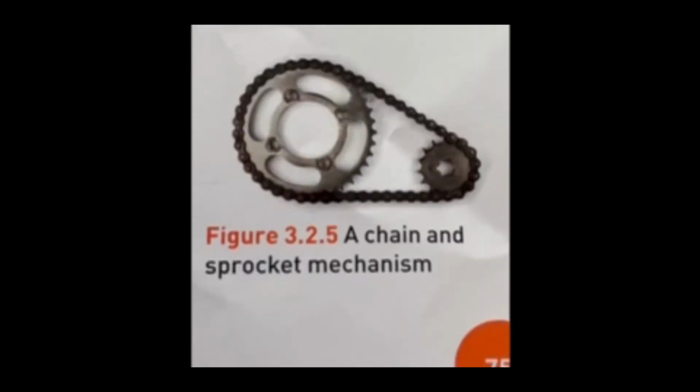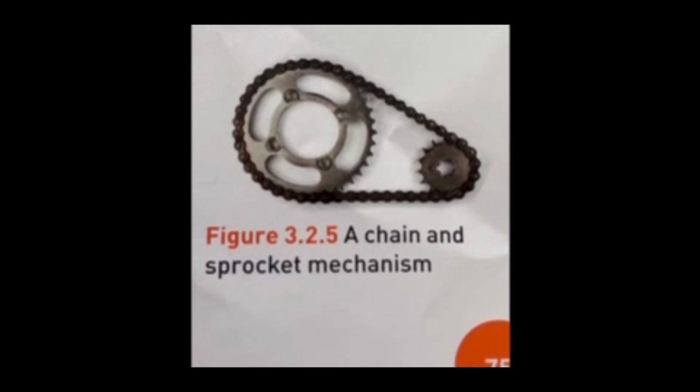Now you also have an alternative to the gear trains, which is called a chain and sprocket mechanism that you can see on the screen now. So why it is an alternative is because instead of just having the gears moving another gear, you have another part of this, which is a chain. And the chain is just acting as a linkage. So it's got the little pins in it with the different rods. And what happens is the sprockets are toothed wheels.